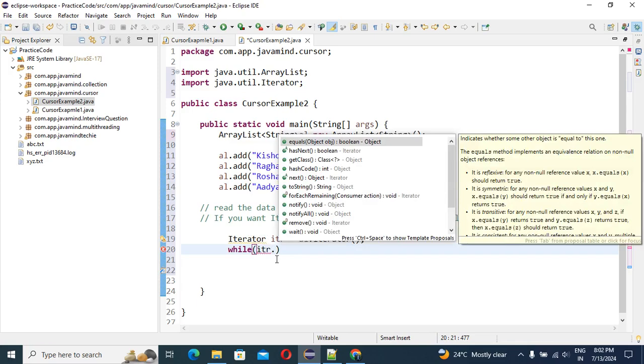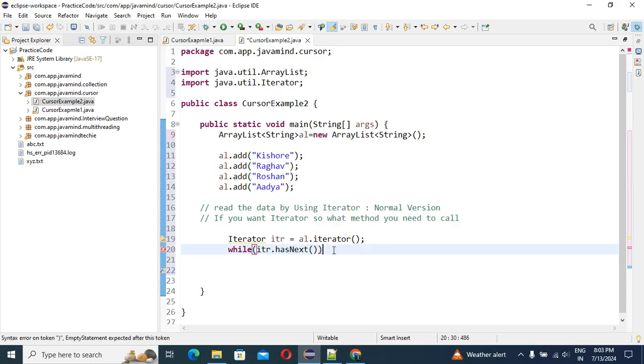I already explained in the API documentation that the hasNext method return type is boolean.